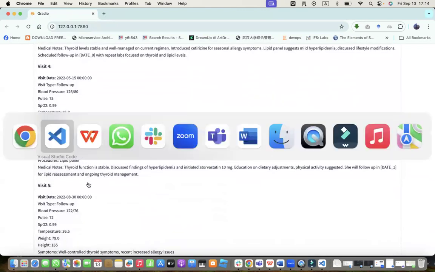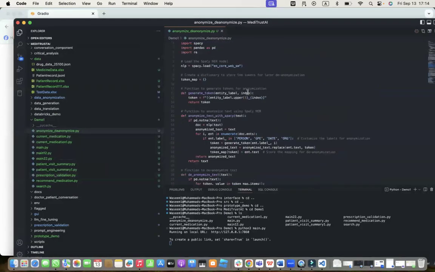Similarly, it goes for every visit, and if it finds any information that needs anonymizing, it simply does it. For de-anonymization, you also need something called a token map, and we are generating a token map as well. The actual name goes to this token, the actual address goes to this token, and the phone number and email address can also go to tokens.